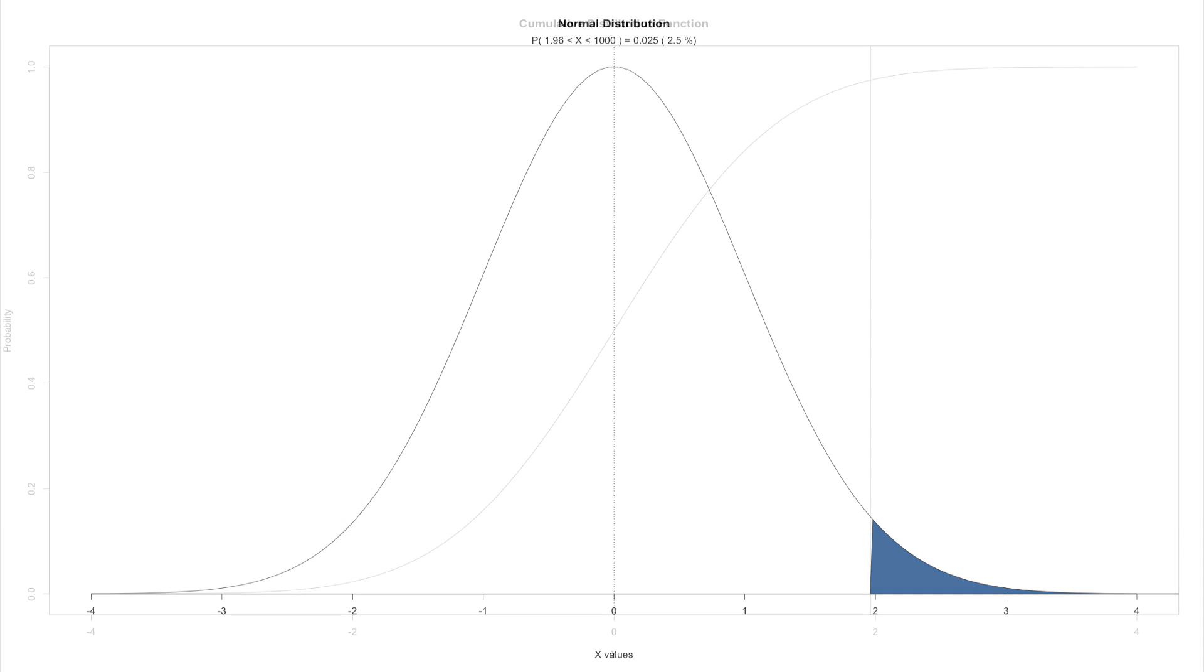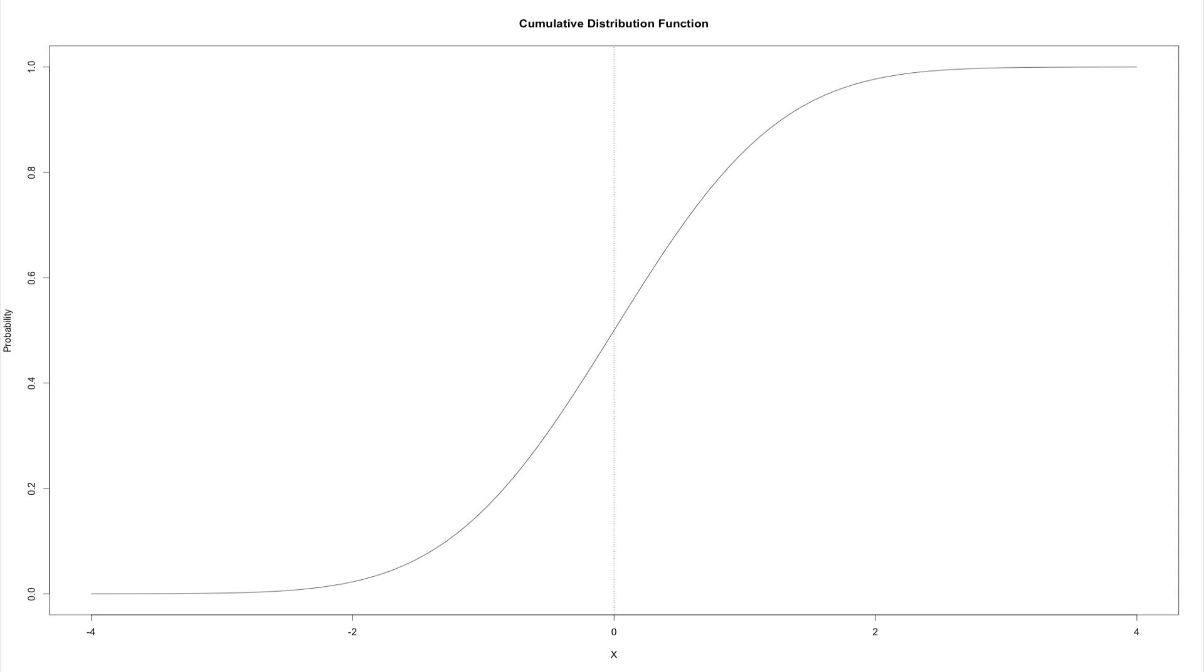Well, that's what's called a cumulative distribution function. So in the cumulative distribution, we see the probabilities, how they line up with the various values. So when we said negative 4 was a very low probability, cumulative probability, that was about 0.